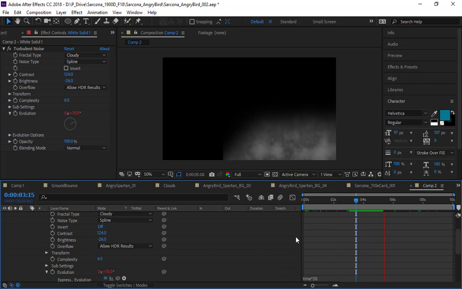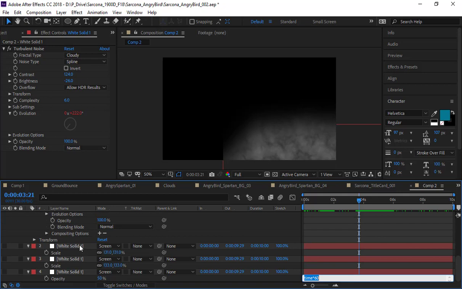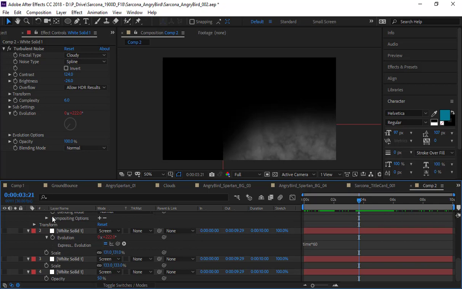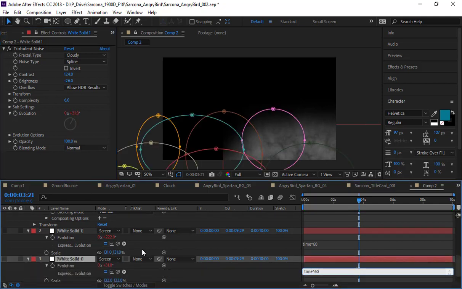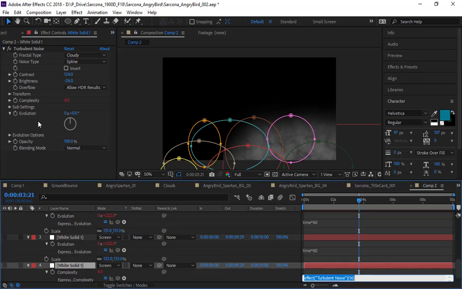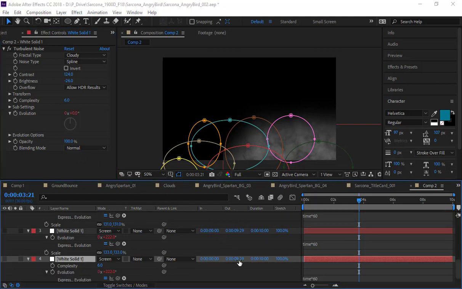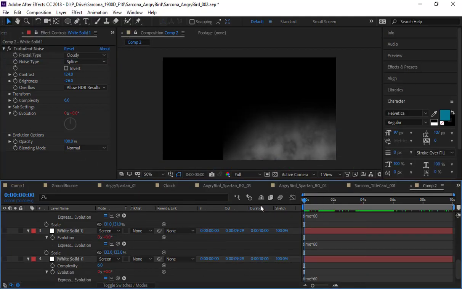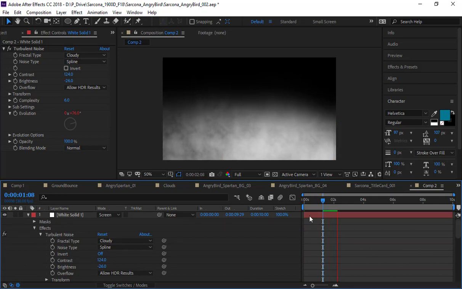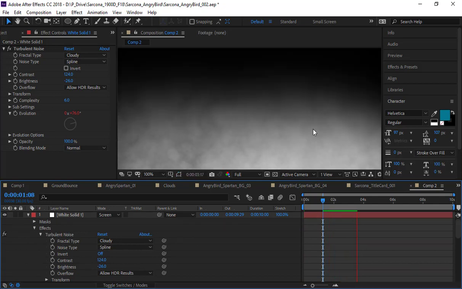You could set keyframes too. It's just, like I've talked about before, I just like to do it the quickest way. That's good. So now I can just copy this expression, alt-click on all of these, and then paste that in there. And I could have different settings too. Oops, that's the wrong one. I could have maybe one moves faster than another one or whatever. There we go. So now once I put all these together, there's my cloud bank. And we can see some subtle moving that's happening inside here.